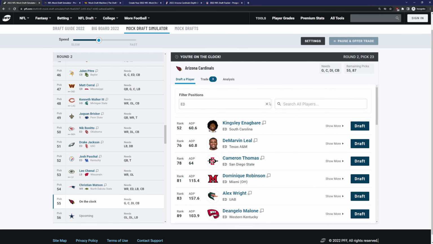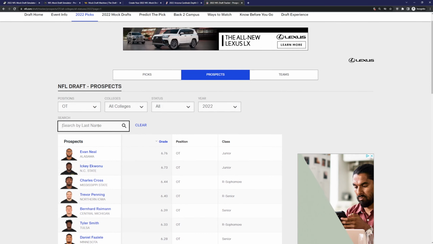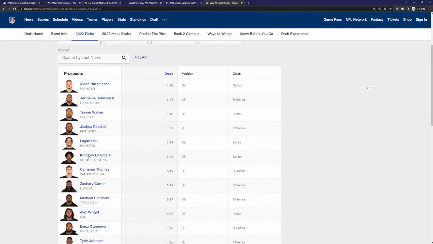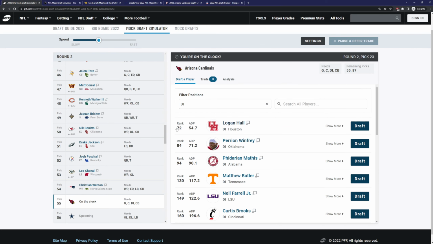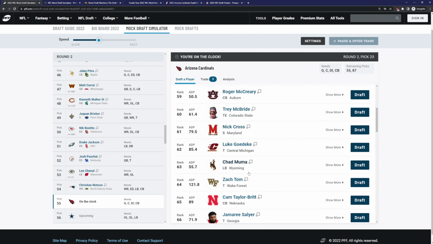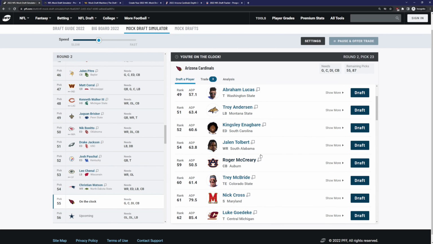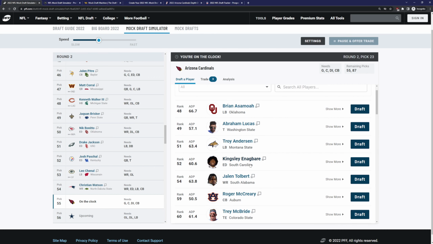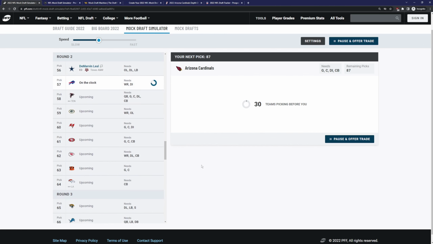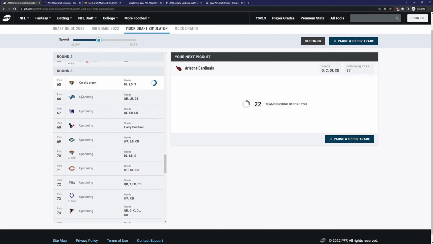DeMarvin Leal. Or how about interior defensive line? Logan Hall. Wait, we just saw Logan Hall. Back on the defensive end. Okay, it's not bad. 6'2". What is he? He's ranked 72. Kingsley Enagbare. Yeah, there's Logan Hall. DeMarvin Leal. We need an edge rusher. Maybe I'll just try Kingsley Enagbare. There goes DeMarvin Leal. Not a great looking draft so far.